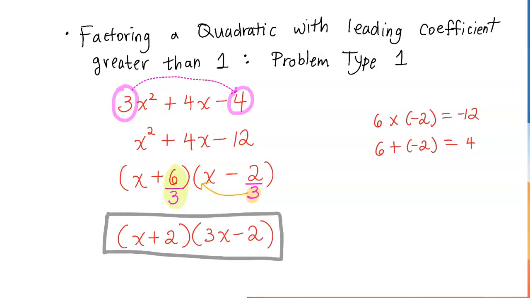Second example I have is 7x² - 13x - 2. So I'll go ahead and start this by multiplying my 7 by this number 2. But remember, when you're done, you're going to divide by 7. So my new trinomial is x² - 13x - 14.